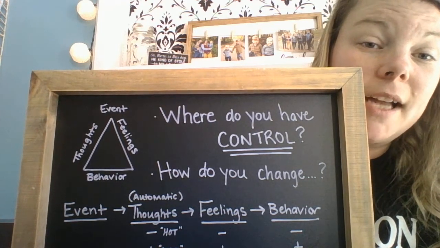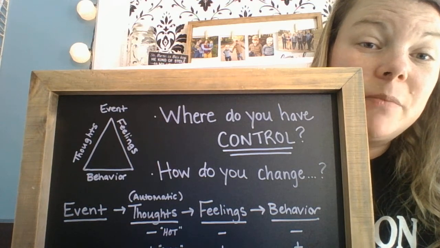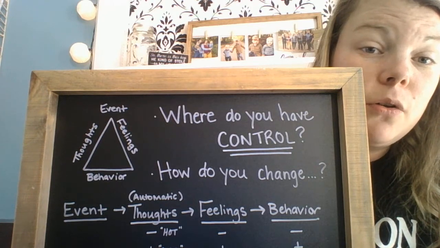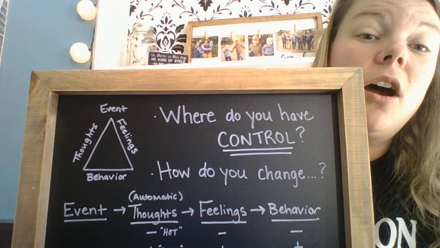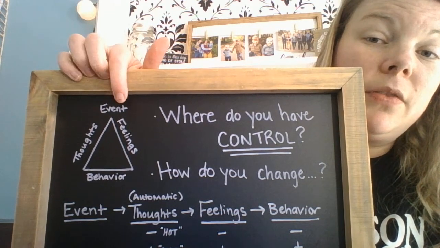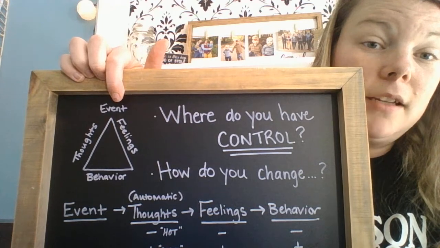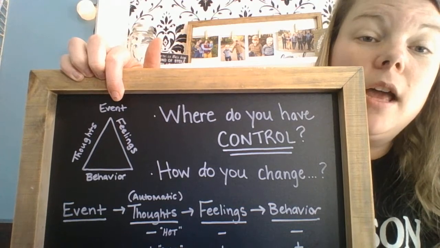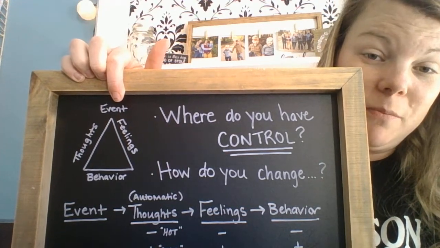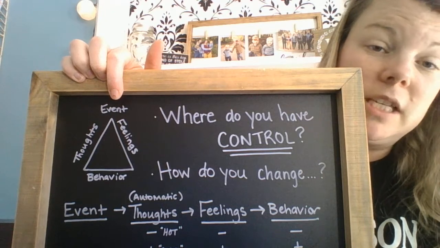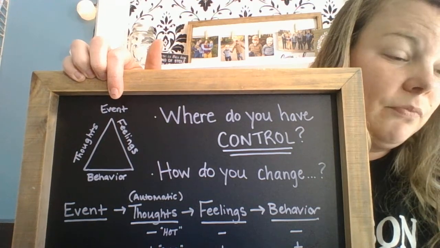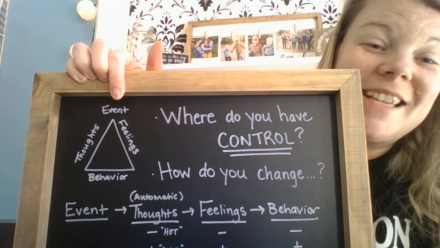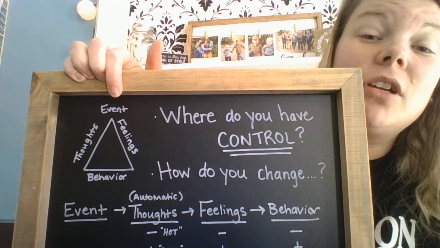This is a really tricky concept. This is a concept that even older kids and adults still work with and through because it is hard. So there's something that happens, and a lot of times we don't have control over that. I have an example down here lower on the chalkboard that I'll show you in a minute, but it's usually something like: you chose chicken nuggets for lunch at school, and by the time you get there, Miss Chass doesn't have any chicken nuggets for you. So you don't have control over that.